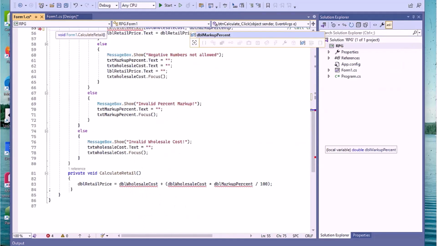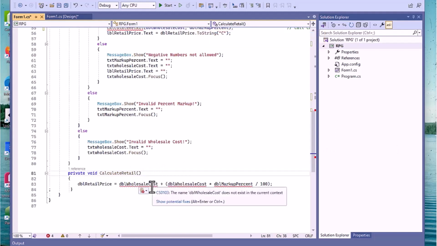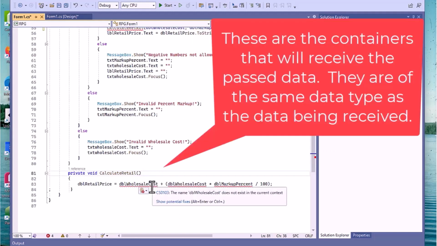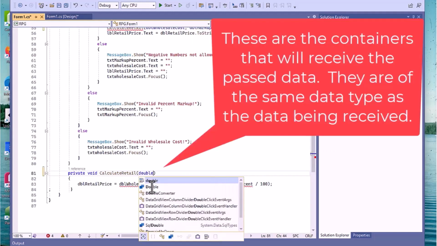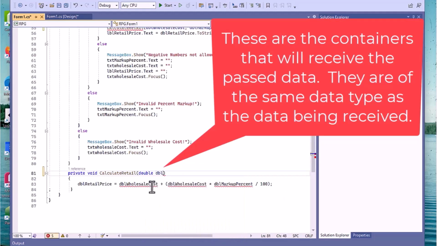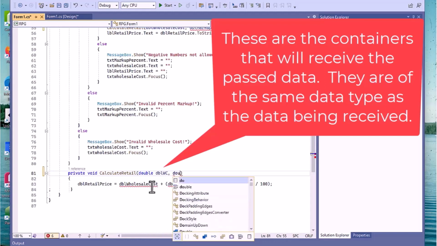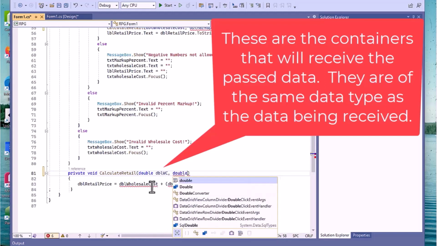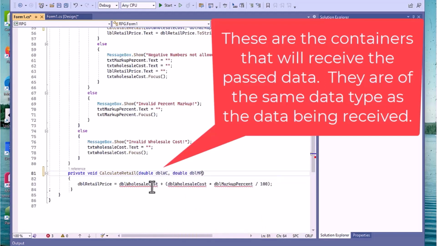And we do. It's sitting down here because it's not receiving anything. So we need to go down here and give it some variables. So what we're going to do is we're going to give it the variables double DBLWC for wholesale cost and comma double DBLMP for markup price. These guys are going to get changed. We could use any variables.